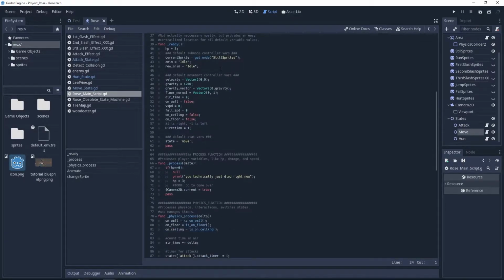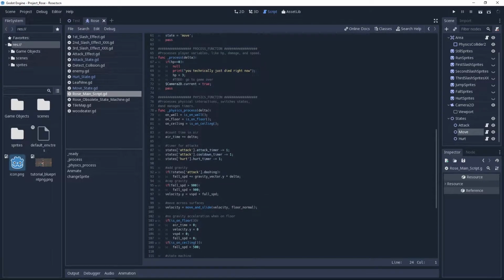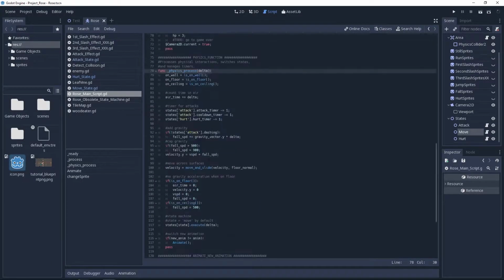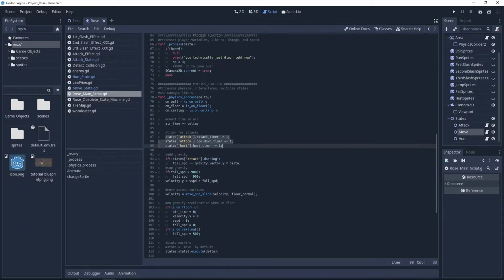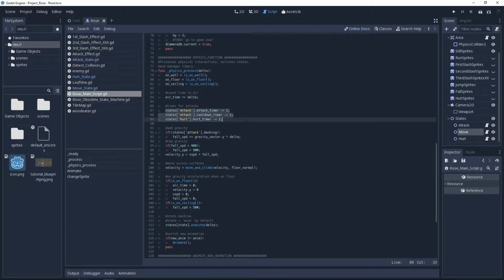Whoops. So let's just scroll down. You guys have seen most of this before, so this is just my physics process delta function. It's the same as before. There's a couple more bells and whistles because I've advanced this since the obsolete state machine, obviously. But this is one of the first things that come to mind when I say this isn't a perfect state machine, because I'm doing things in other states that I wish I wouldn't do. I want all the states to be self-contained. That's the ideal. All the states handle their own logic. And this is just one instance where I could probably do this in their own states somehow, but for how I'm working out my timers, I need them here for some purposes.